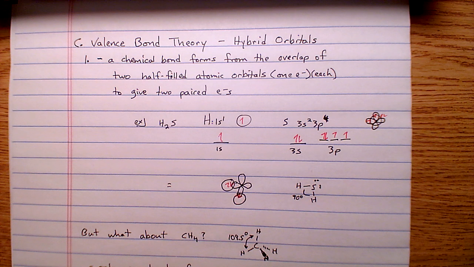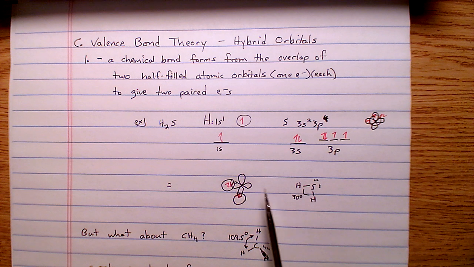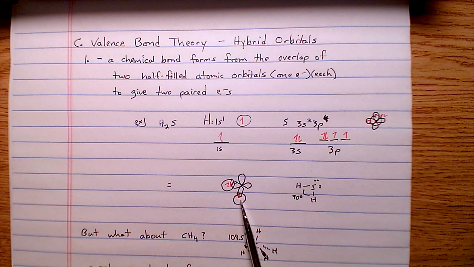And knowing what we know about p orbitals, we would expect this hydrogen-sulfur-hydrogen angle, because of the way these orbitals overlap each other, to be 90 degrees. And it turns out when we study H2S, it is 90 degrees. And yay, all is good in the world, and everybody's happy, because what we know about atomic orbitals jives with what we know about the shapes of molecules.